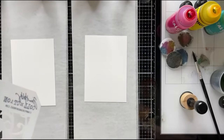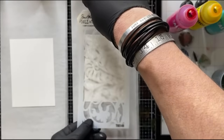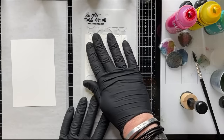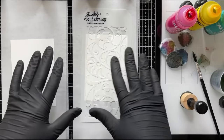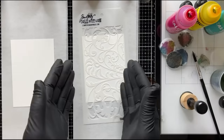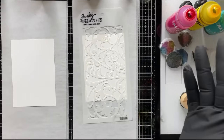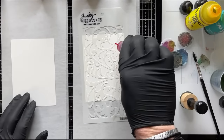I could either spray the surface or I'll just spray the back of my stencil. So I'm just going to hold it over here. I'm just going to spray a little bit of rubbing alcohol on the back of my stencil. So you can use either side that you want. You're going to position your stencil down. Now my stencils with stampers are all in that tag design, so I just wanted to square it up on the edge. Now again, this isn't glue, it's not going to stick it, but it is going to keep it, see? It just bonds it to that paper because of surface tension, and I don't have to worry about tape, magnets, all that other stuff. Just placing that down. Then let the games begin. We're going to go in and just start dripping our colors of ink directly on there.